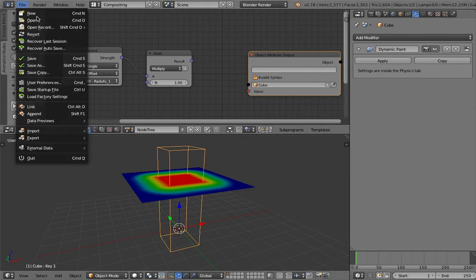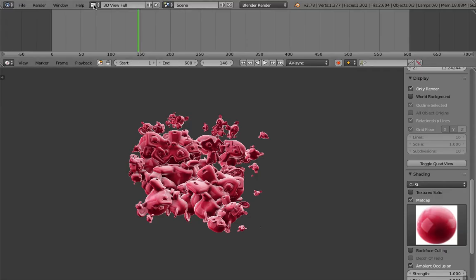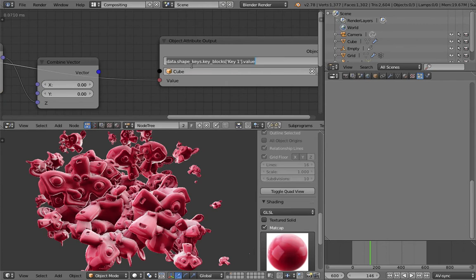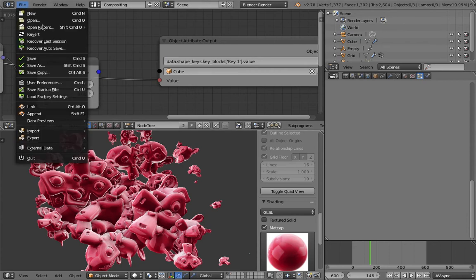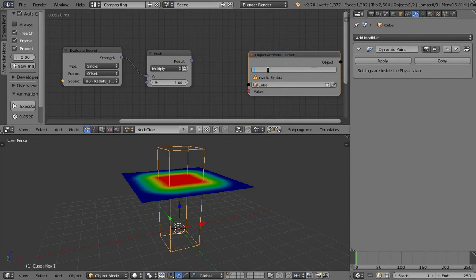I'm gonna open my example from before with compositing. It's data.shape_keys.key_blocks blah blah blah value. Okay, I'm gonna copy that, reopen my file, paste it in here.